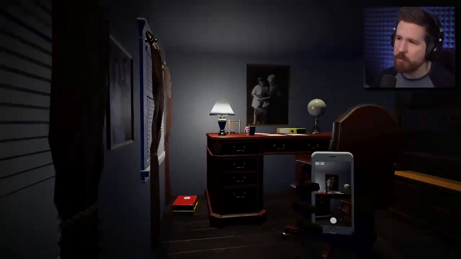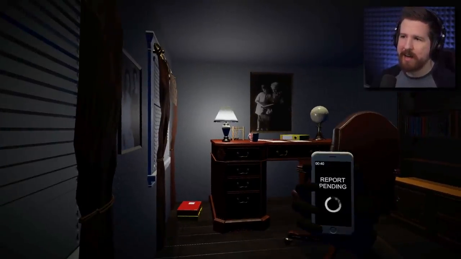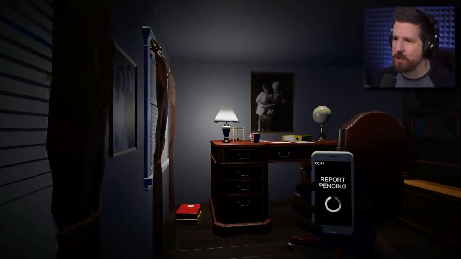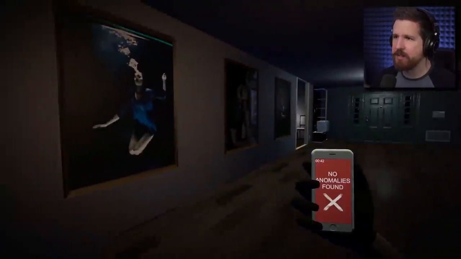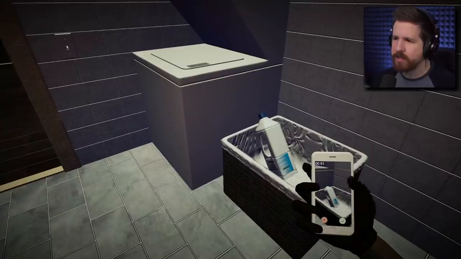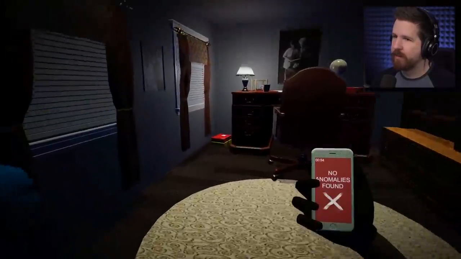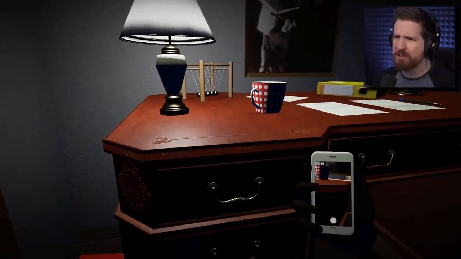Now, normally, when you report an anomaly, you have to say what type it is, but in this game, you can just take a photo and send it and say there's an anomaly here somewhere. So we'll actually be able to guess a lot cleaner in this one than we did in the others. Is that an extra object? I'll be very surprised if it is. No anomalies found.